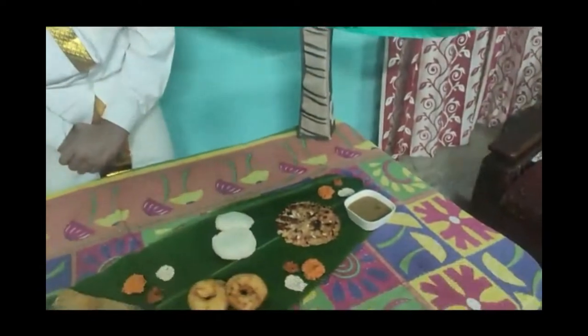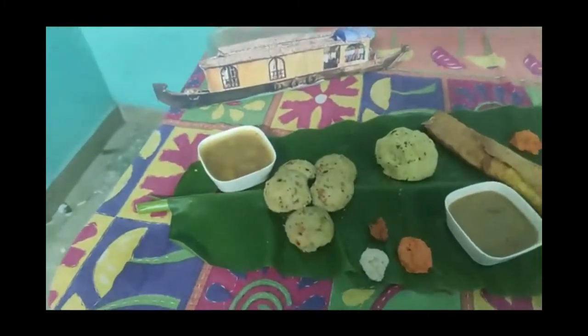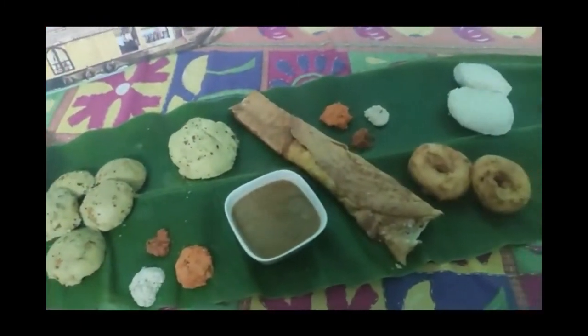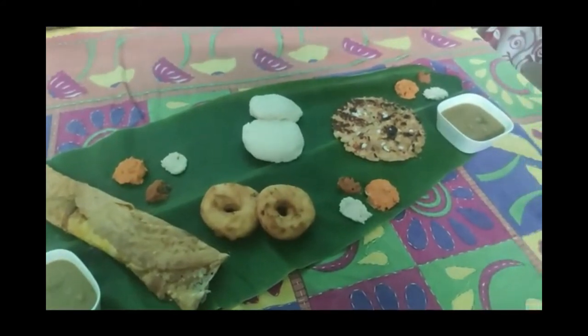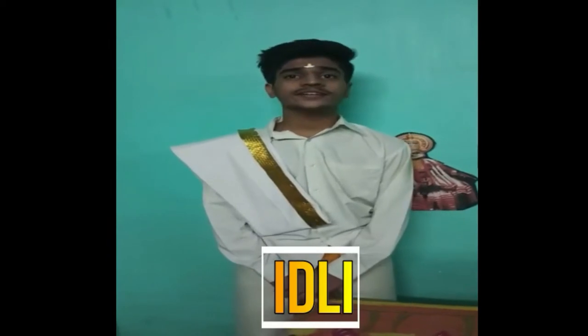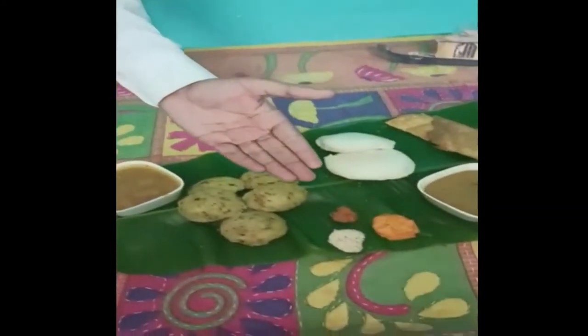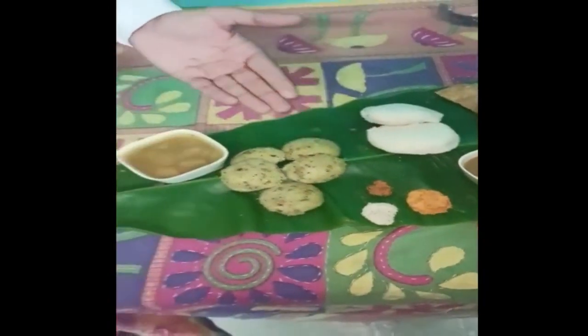As you can see here, I have presented some of the famous dishes of South India made using ingredients and spices I have mentioned before. This tradition of serving meals on plantain leaves endures in South India, especially at formal events. Idli. It is a soft and fluffy steamed cake made of fermented rice and lentil batter. These are one of the healthiest breakfasts from South Indian cuisine. These are served with coconut and tomato chutney and sambar.